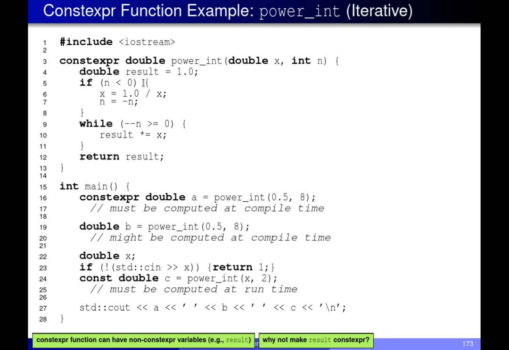The main point of this slide is really to illustrate the issue that I raised in the last lecture, which is that just because you make a function Constexpr, all Constexpr is saying is that this function, in principle, for some arguments that you could pass to it, could be computed at compile time. It doesn't say it will be, it says it could be. It's just basically signaling to the compiler that there is some hope in heck that you could actually compute this at compile time, maybe. It doesn't say if you can do it, you have to do it. It just says maybe you can do it.